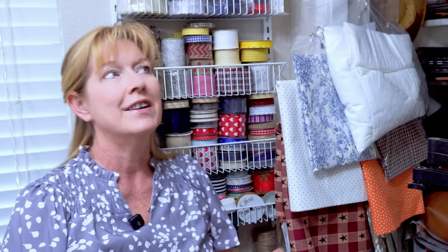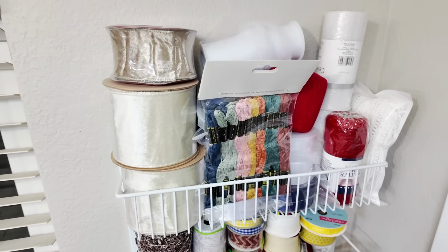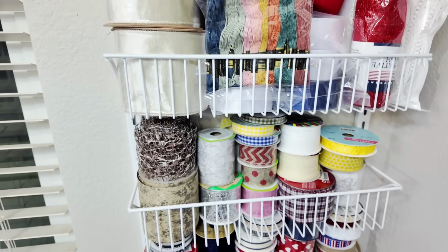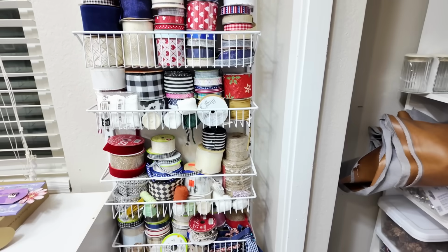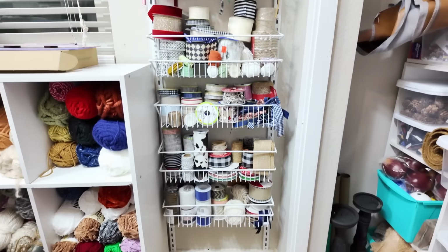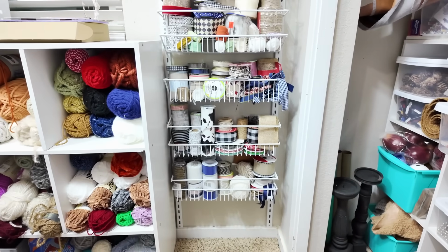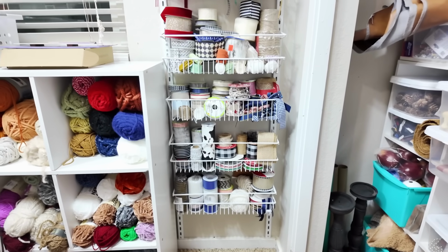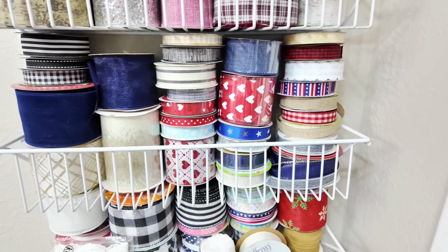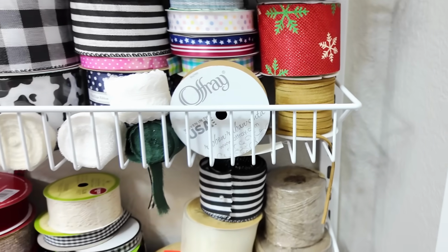Now, it may be a little bit challenging to see, but if you have a lot of ribbon, storing your ribbon can be challenging. A lot of these things can be challenging, honestly. But I found this behind the door or over the door storage rack that works perfectly for storing ribbon. I can store so many different types of ribbon on this rack, and what I really like about it is it gives you the option. You can put it on the back of a door, or you can do what I did and attach it to the wall. This way I'm able to easily see and access all of the different ribbons that I have.